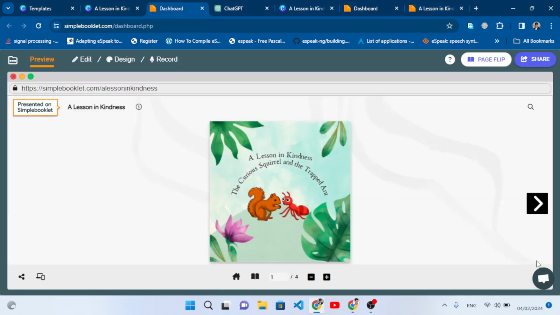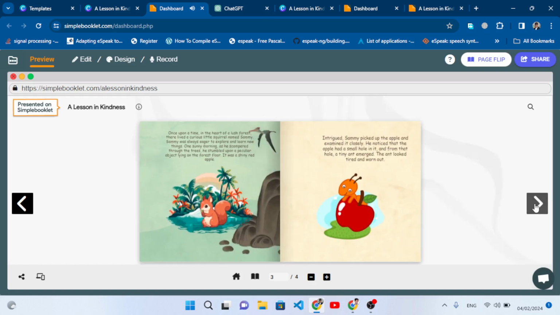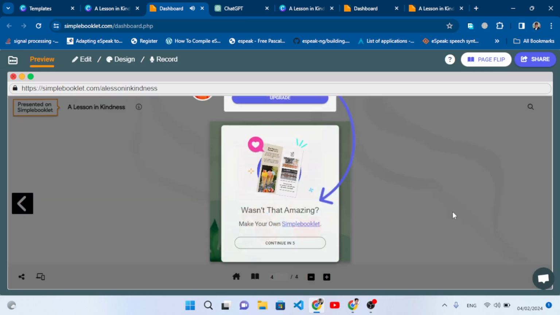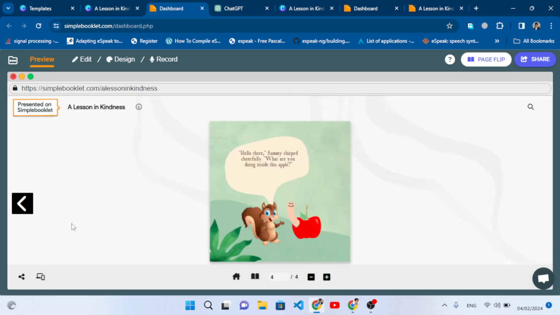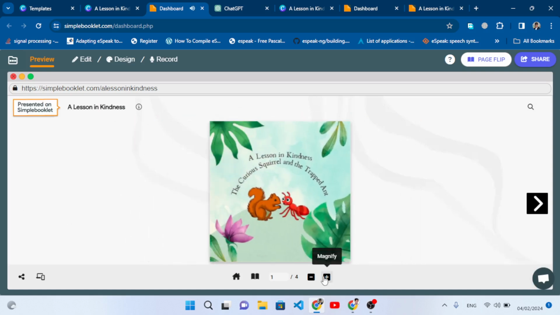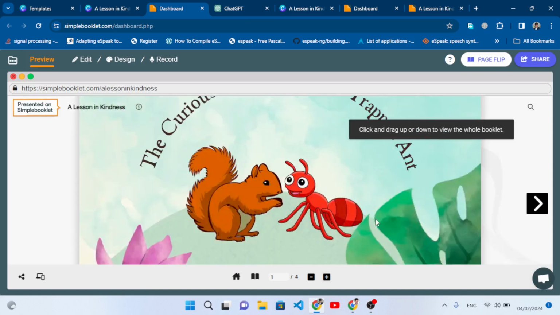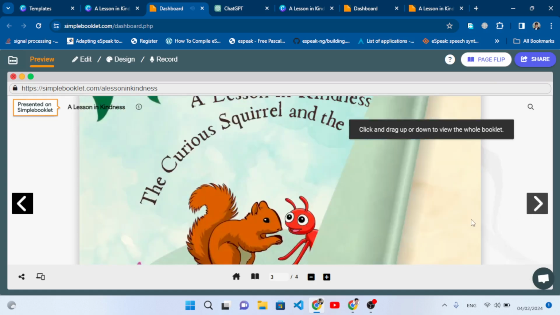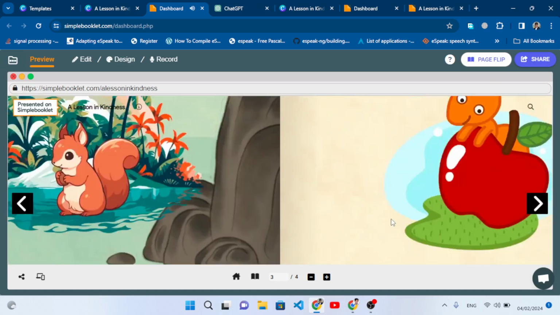Okay, we will just display our book. Okay, it looks like this. So our book is finished. Let's wait for it. So this is our book, okay, for the kids. We can increase the size also, like this.